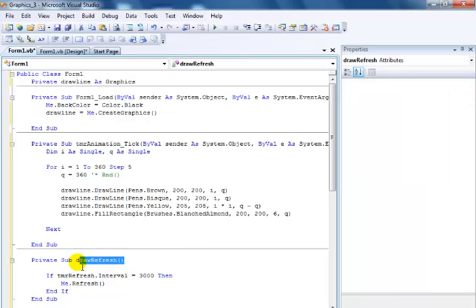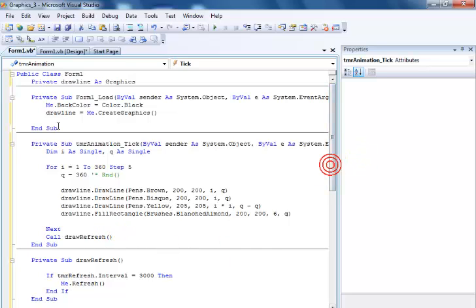Now we call this particular function. Let me call this particular function in here. So let's say call the draw refresh. Okay, so the next thing is form load. Yeah, form load.